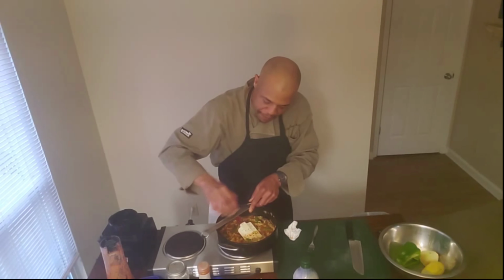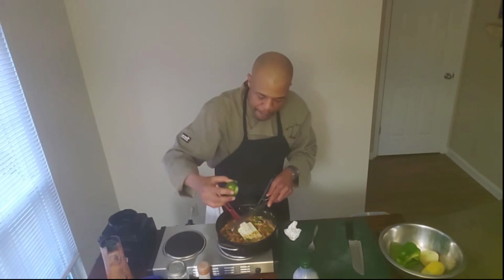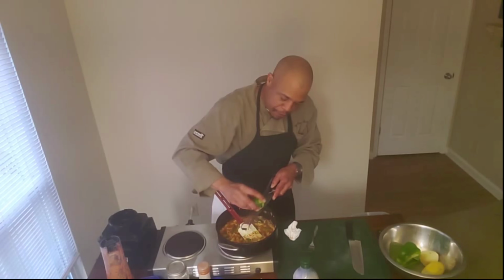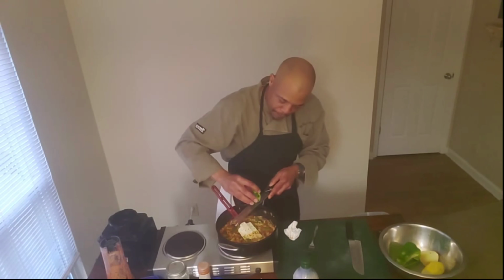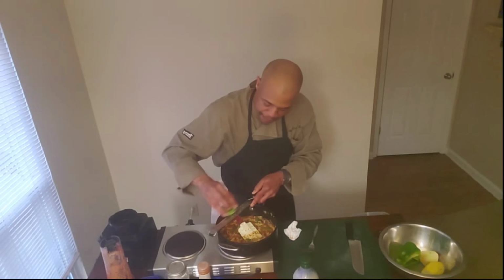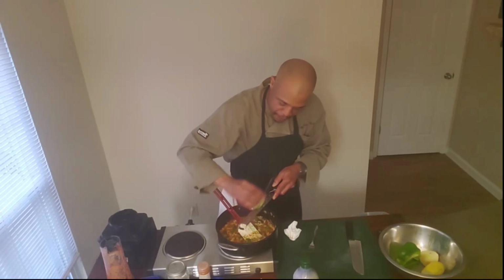Now when you're zesting this or getting that outside part off, you don't want to go too far down to the white because then it starts to become a little bit bitter. And as you start to grate this, you'll smell the fruit that you're grating. So here I smell a lot of lime and it smells fantastic, guys. I highly suggest that you try this at home.